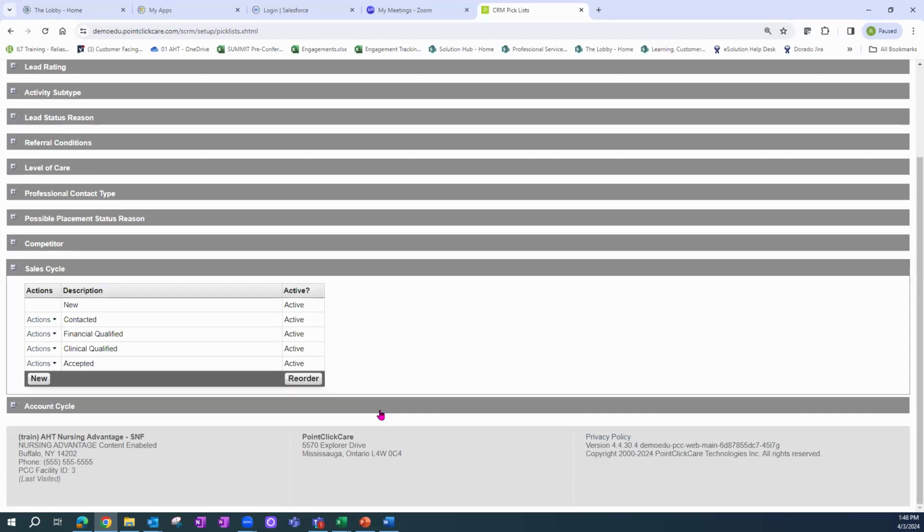Sales cycle. This is definitely something you all want to agree upon. Now, when this comes in, this is just called qualified, and this is just called presented. When I did the training earlier today, I didn't have time to come back and change these. But think about this as the sales cycle process as your referral moves through. They start off new, and that I can't change because everybody is truly new. Then we contact them, and then you can change really anything that you want to make the verbiage your own. Okay.